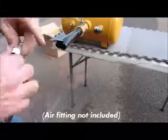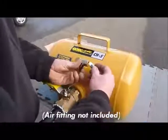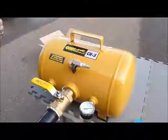Again, using Teflon tape, install the proper air connector for your air supply into the 1/4-inch fill valve and tighten with a wrench. You are now ready to use your Cheetah.